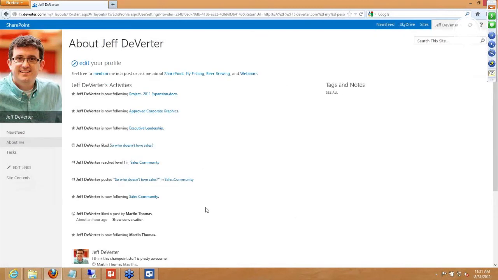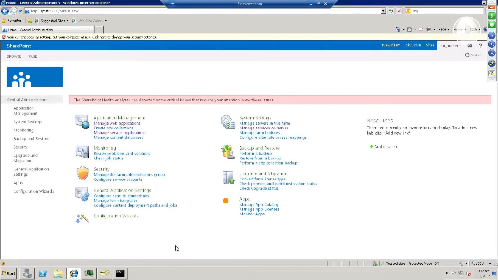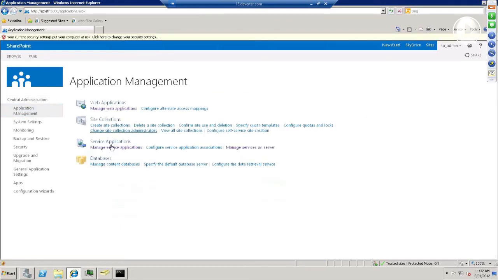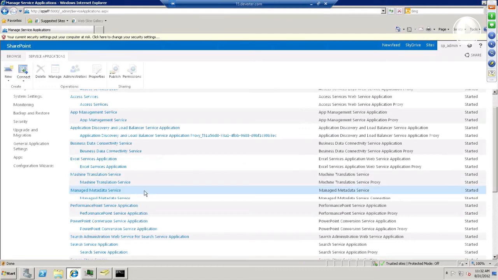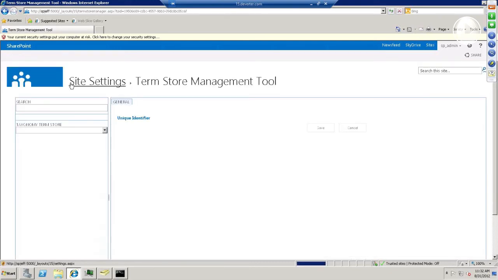Well, to show you what happened to it, I'm going to bring up a remote desktop session that brings me into our server. And if we go in and look at the web application area, I want to look at the service applications. One that comes to mind specifically is Manage Metadata. We're going to click into manage here, to give you a peek at the service application that runs this.